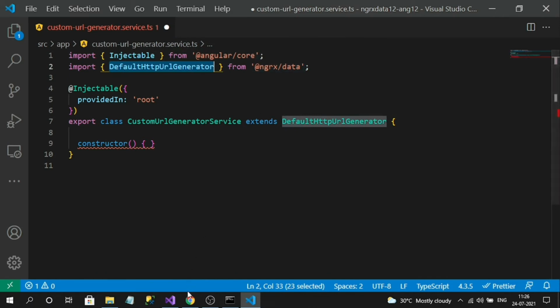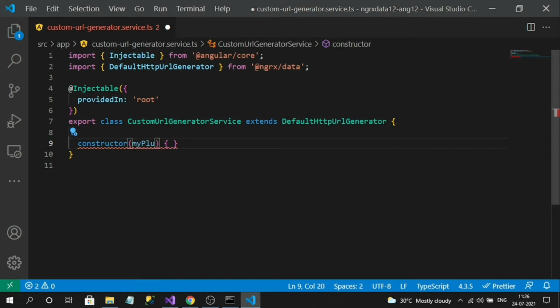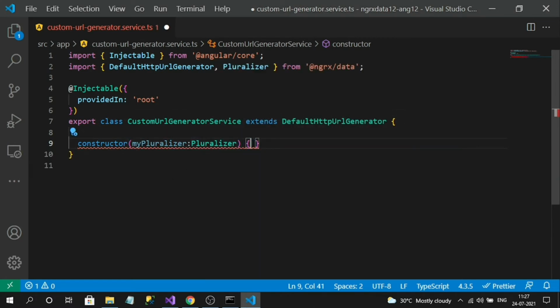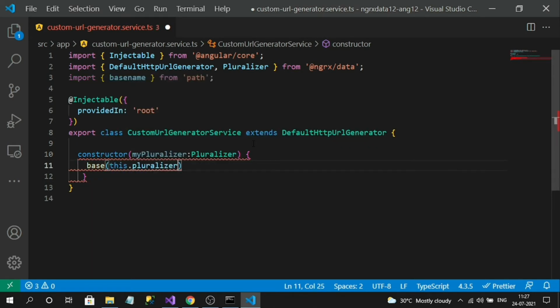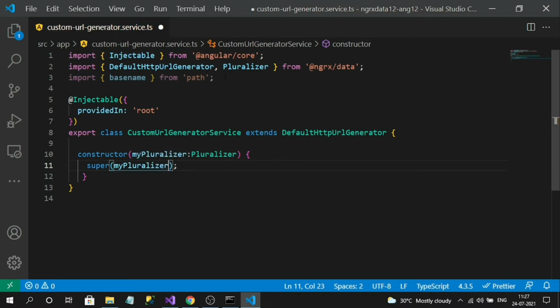And the constructor should have the pluralizer, of type Pluralizer, and it should be passed to super. I can pass my pluralizer.